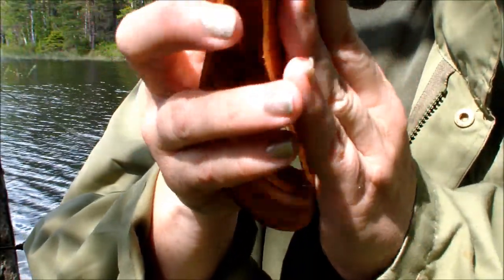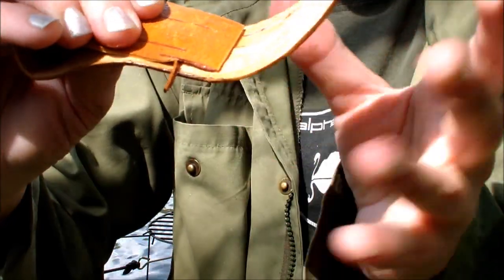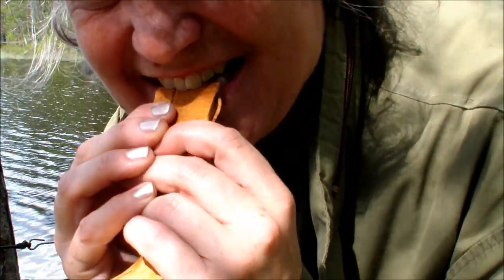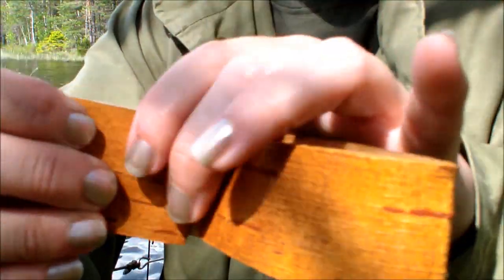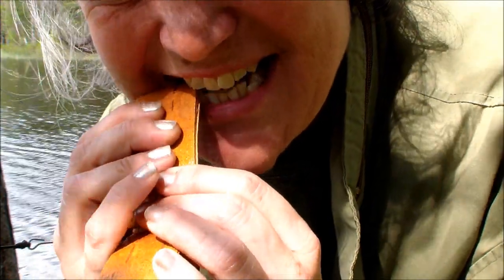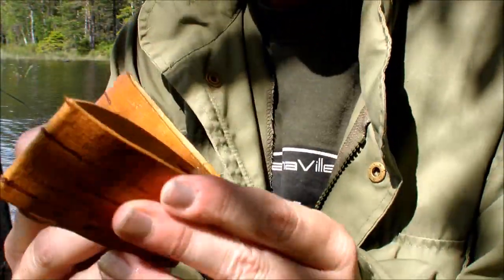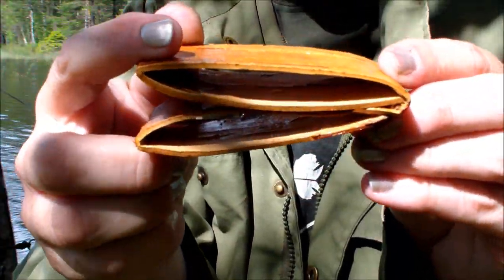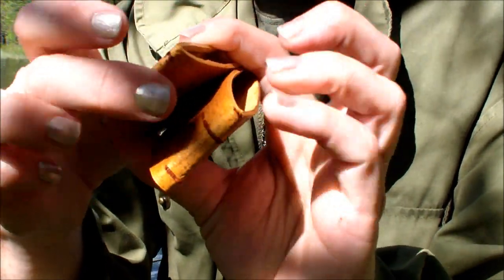Well, I need to find out where the middle is first, right? Like this. And then you turn. Into the middle. Now you have four layers of birchbark, and the knife will actually go inside there.